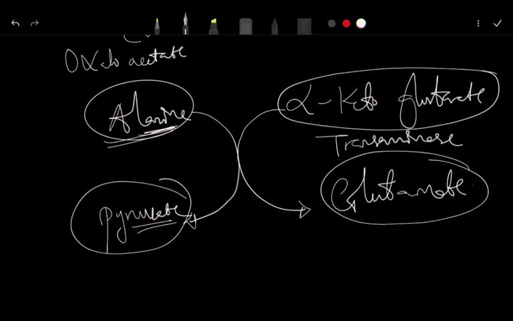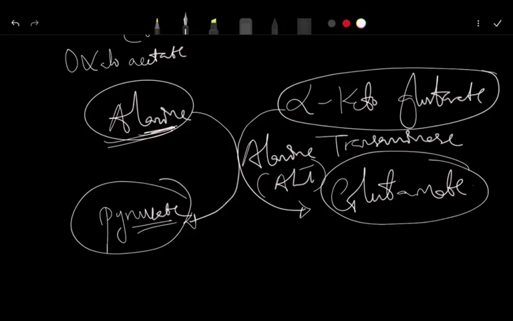Now, which particular transaminase enzyme is this? It's called what? Alanine transaminase. Meaning, short form is what? ALT. Now, these two examples I give you concerning AST and ALT are the most common examples you see in your textbook. Okay, they are the most common ones in relation to transamination reaction. They best explain transamination reaction.